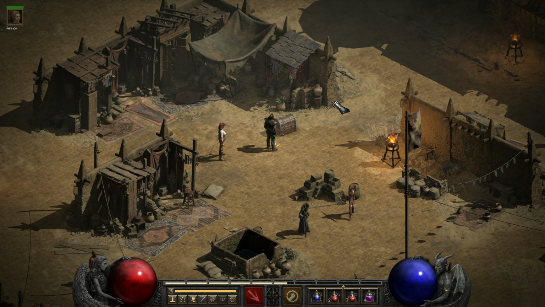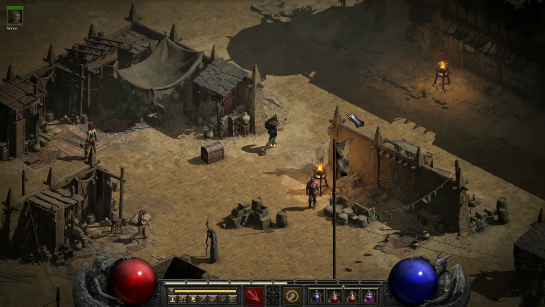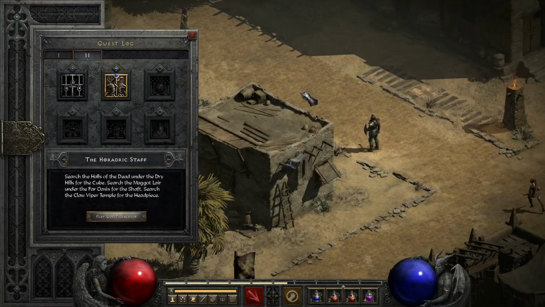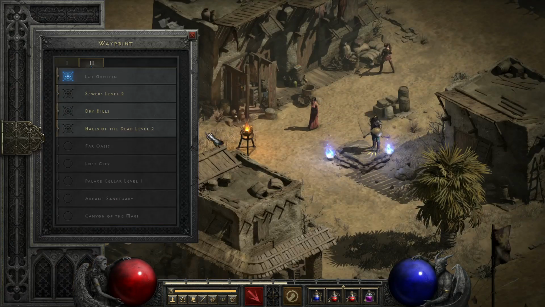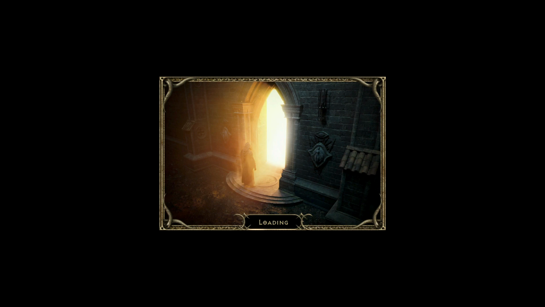I can't remember right now, and I don't have the gems to show you. So thank you for showing me some tips, and let's go get the next item. Right, the next item depends on what we will do, but let's teleport. Halls of the Dead, Dry Hills, Sewers, Level 2. How do I get to Far Oasis? Let's teleport to Dry Hills.